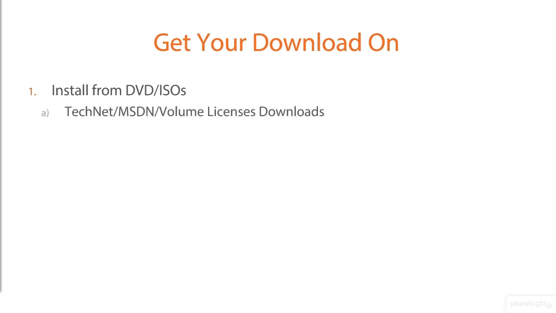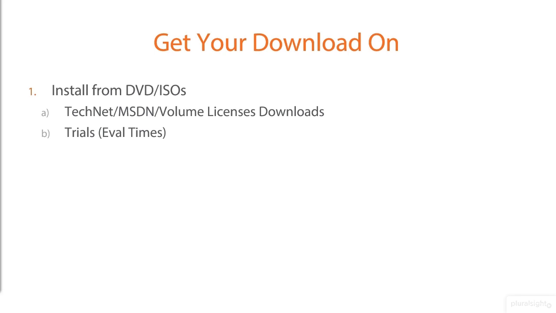If you do, or if your company currently has a TechNet or MSDN or even a volume license subscription with Microsoft, you can go off and get those downloads, maybe even talk with your IT guy. Unless you're the IT guy, then talk to yourself. Anyway, get those ISOs. One thing that you can do, especially if you don't have one of these subscriptions, is you can use some of the trials or the eval copies of these operating systems.